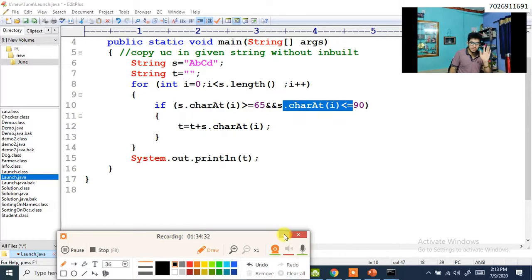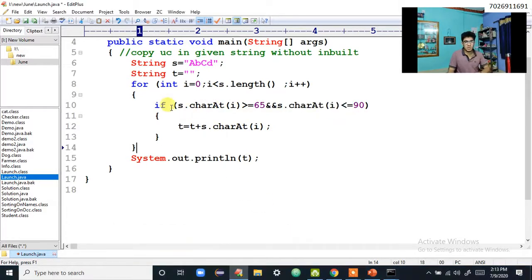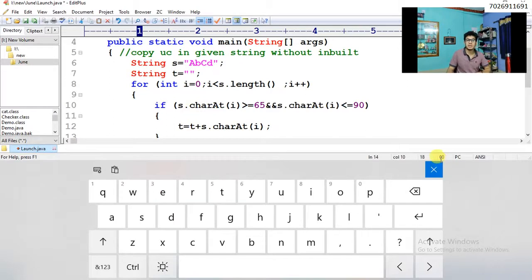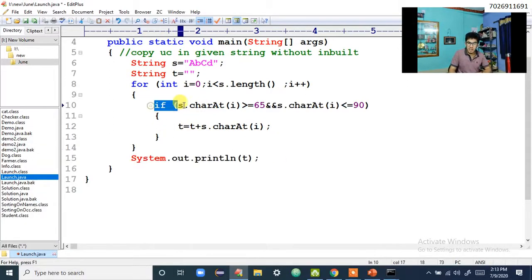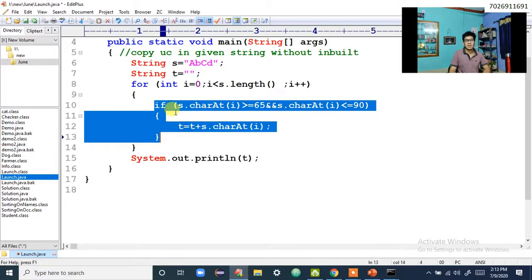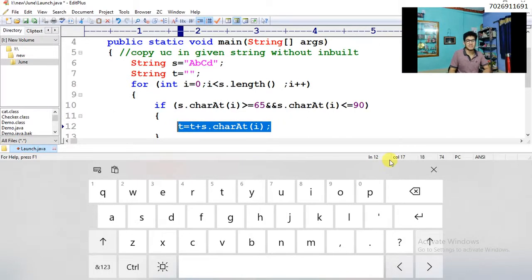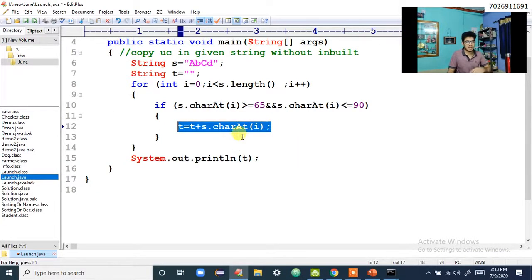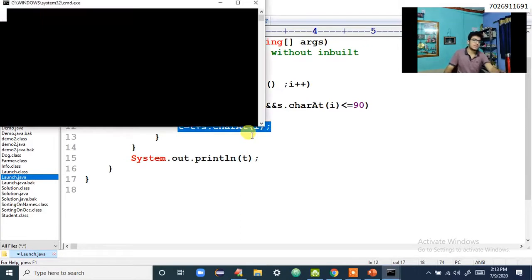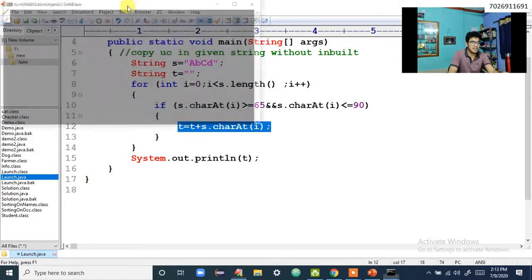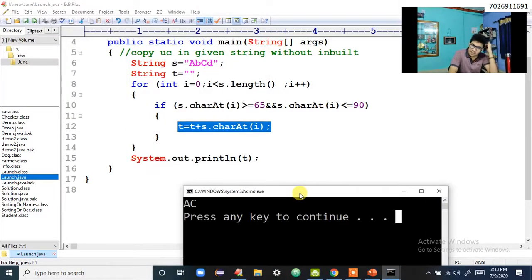So what this program will do is, you can see the condition and understand that if the condition is true, we are copying the character. What condition? If you are seeing an uppercase letter, what you have to do? Copy the character. Okay, so what's the output here? If I compile and execute, I have got the output with the uppercase characters copied. See, please take the screenshot. I hope you have taken the screenshot, right?